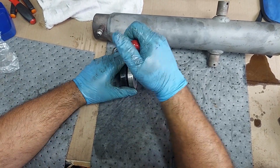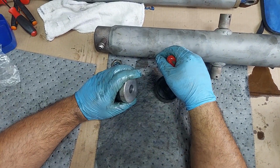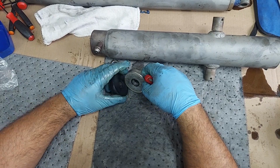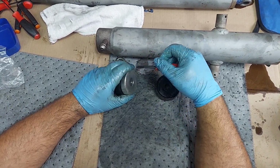This is the only thing I'm going to question on this: I believe this should go up against here. I don't know if it ultimately matters, but there's got to be a reason the book has it going one way and why that O-ring's there. And I think it's to seal off towards the threads.